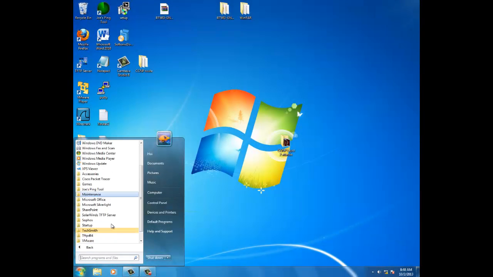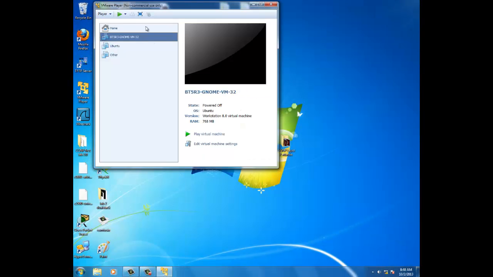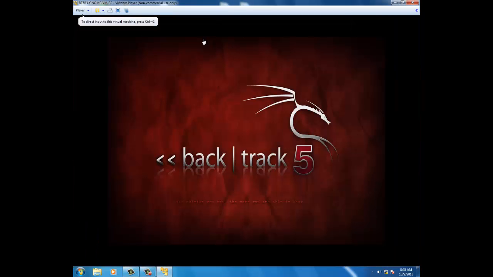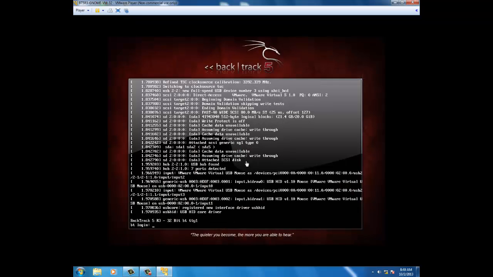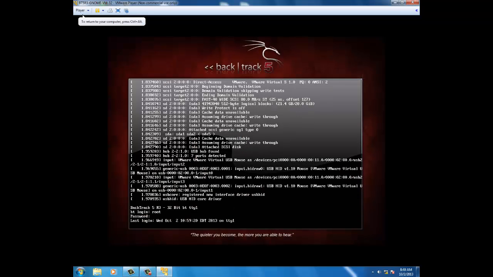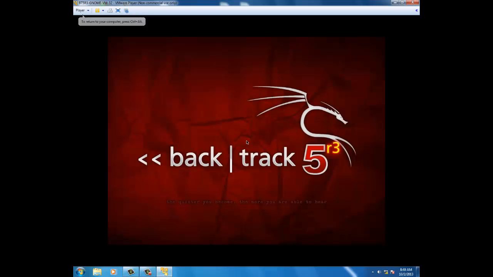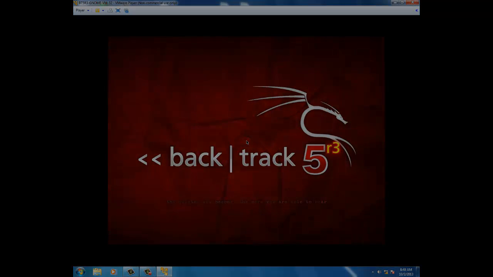Before we can do any of the Layer 2 attacks, we have to use BackTrack because it provides most of the necessary tools for the attack. In this case, we will use VMware to simulate the BackTrack OS. When we start BackTrack, we have to log in with the username and password. The default username is root and the default password is root backwards. After you log in, you can start the GUI environment by issuing the command startx. After this, you should be able to access all the necessary tools for the attack.